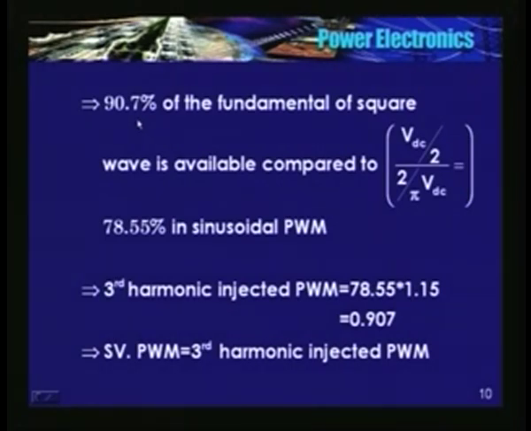In other words, the peak of the fundamental component of the phase voltage that can be obtained using space vector PWM technique is the same as the peak of the fundamental component of the phase voltage using third harmonic injected PWM technique. So, in other words, space vector PWM technique is almost the same as third harmonic injected PWM technique.